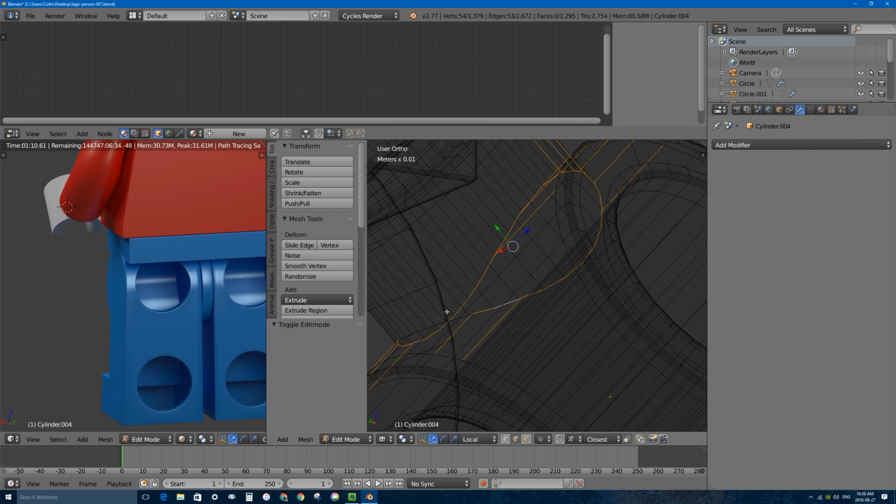And I know that if it's on this side, it's probably on the other side as well. W, merge at last, and W, merge at last. And so I think we're pretty good.